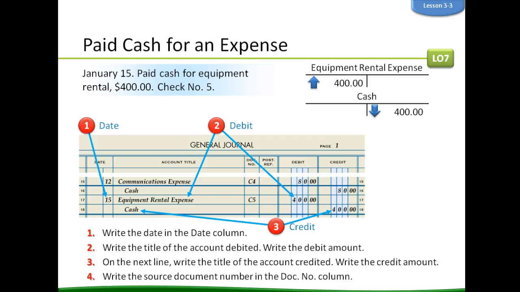Again, as we remember what's happening here, my expense account is increasing, but the expense account increasing results in a reduction in my owner's equity, which is why it's on the debit side for the increase to the rental expense account. Again, source documents are important. They are what we use to prove transactions actually took place. So C5 then is our source document.